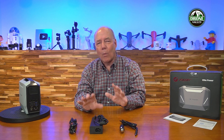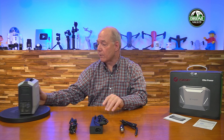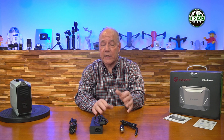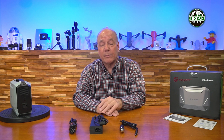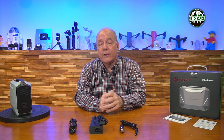Once fully charged and out in the field, how does this product connect to external devices? It has an AC outlet on the back which can provide 300 watts of steady-state power and surge up to 600 watts. It's perfect for plugging in anything you'd plug in at home up to 300 watts. If you plug a drill in, you can draw a little extra current and you'll be just fine.